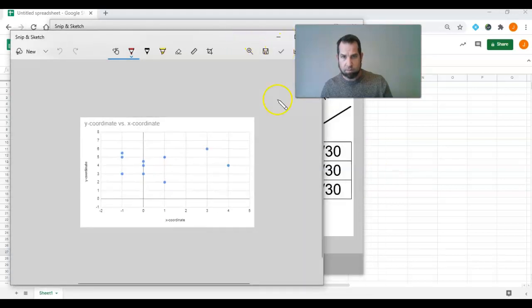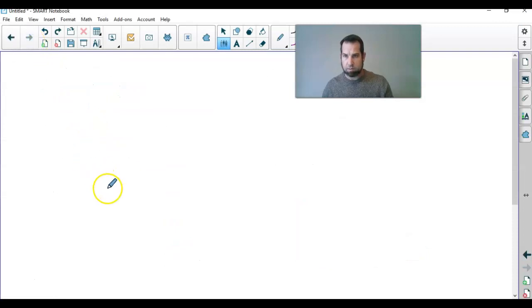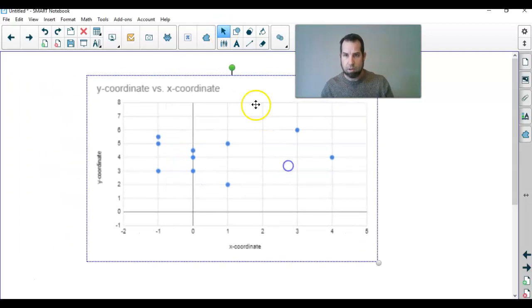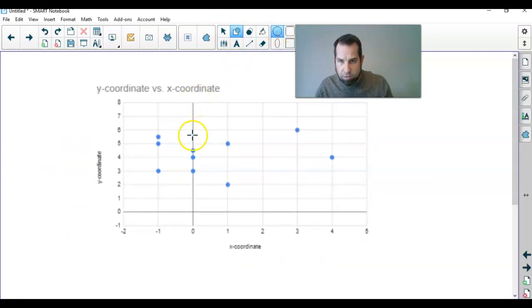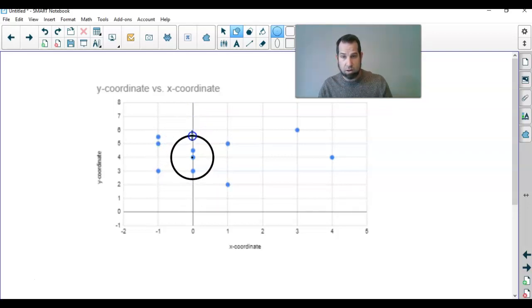All right, so I've snipped this. I'm going to take a picture of it, and let's see if we can put it on here. There we go. So I do this circle again. I want my circle to, so this would give you an idea of how big you need your circle to be. Let's see, we got how many shots here? 3, 6, 8, 10. 10 shots. We got 10 shots and we want a quarter of them to be in there. Well, see how small we can make this.